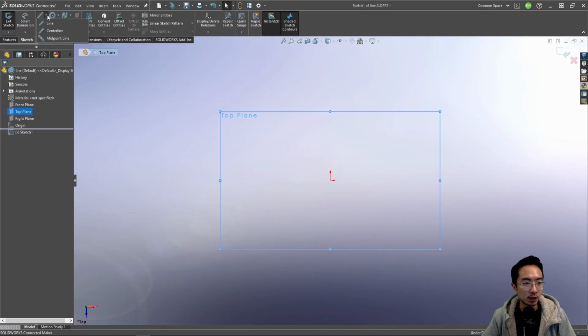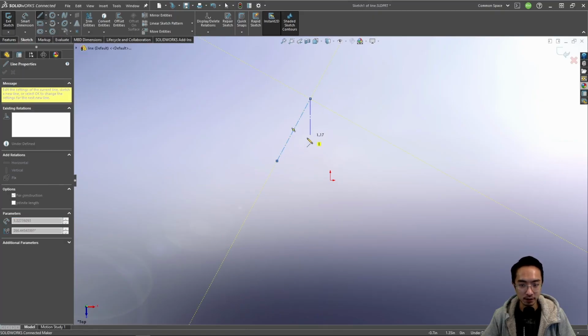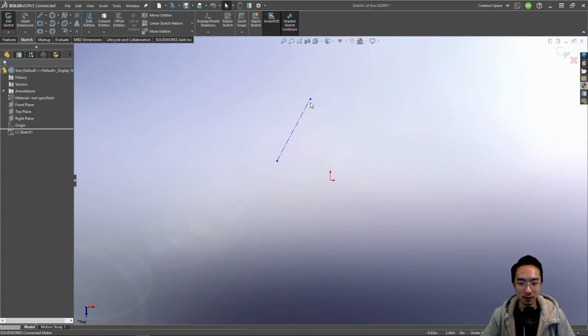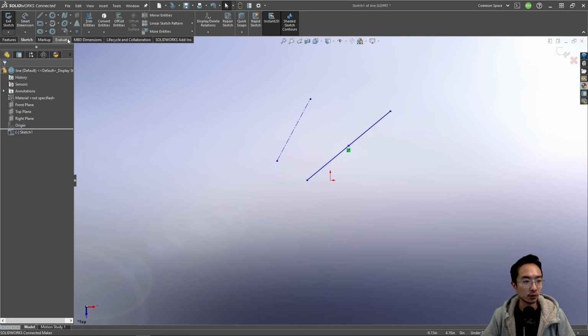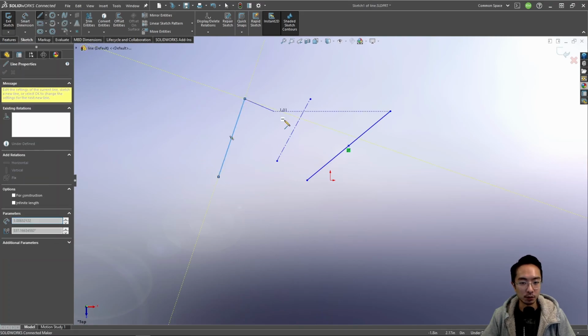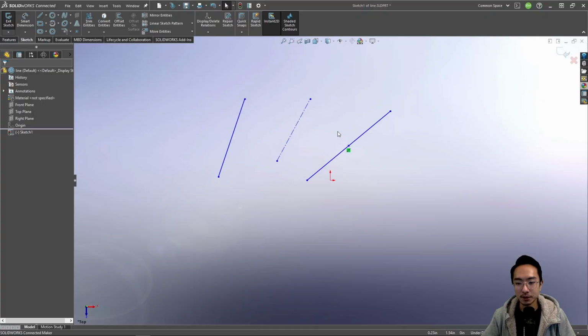So if you look at the drop down, you have 3 types of lines. You have a line, a center line, and a midpoint line. A line is like a solid line. Solid lines can help you form a contour, which we'll use in features later. And then center line is usually good for reference sketches. Here we can see center line has dashes between the 2 points, so you could use it for references. And then you have a midpoint line, which you start from the center point and then you could stretch out however long you want it. Okay, so those are the 3 types of lines, and the different times you may want to use the 3 types.